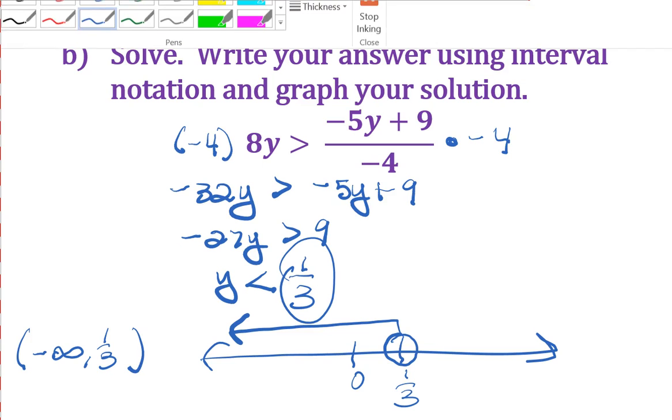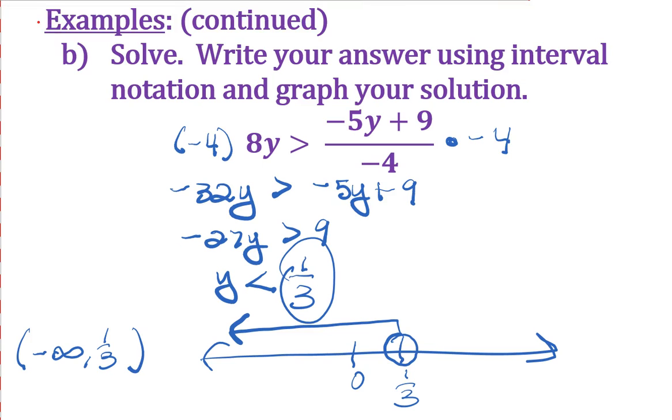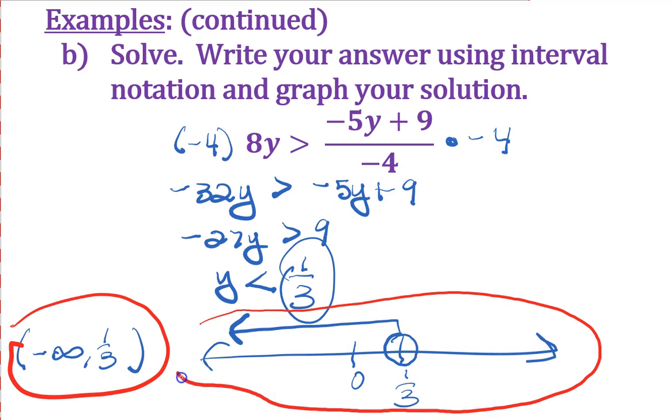So we've got a couple different pieces where our solution is indicated. Here using interval notation, and here graphically. Those are the two pieces I would look at in order to grade a final answer. Y is less than -1/3 written like this is your process to go through the work, not your final answer. So if you left your answer that way, I would take a little bit of credit off because I want you to be geared towards this interval notation.